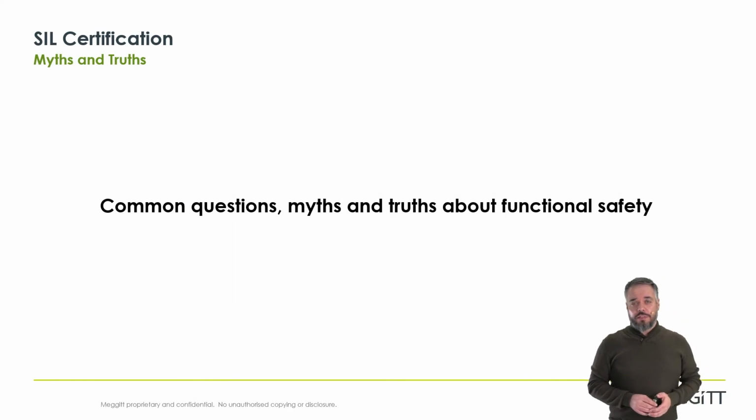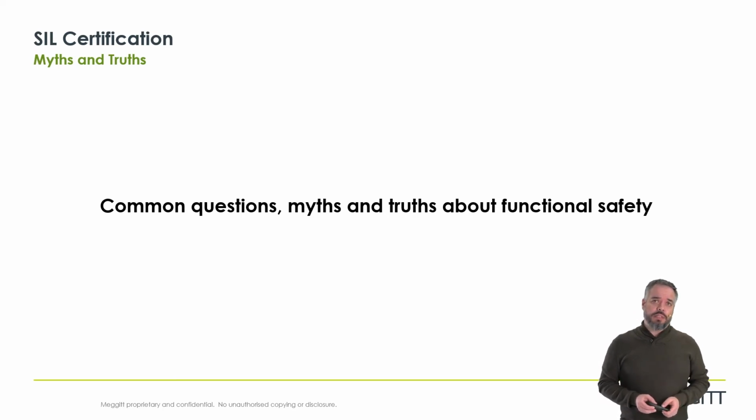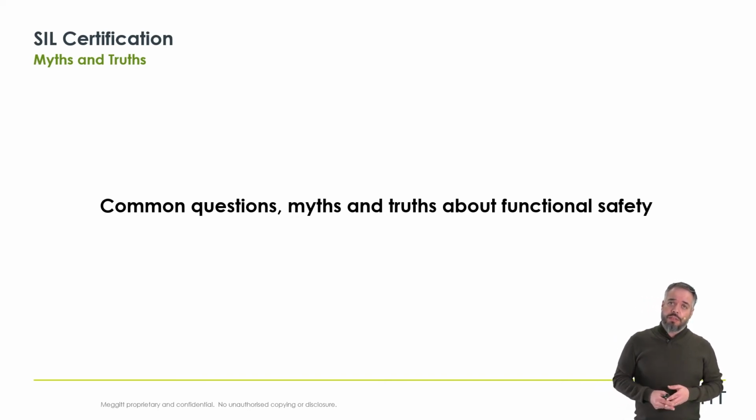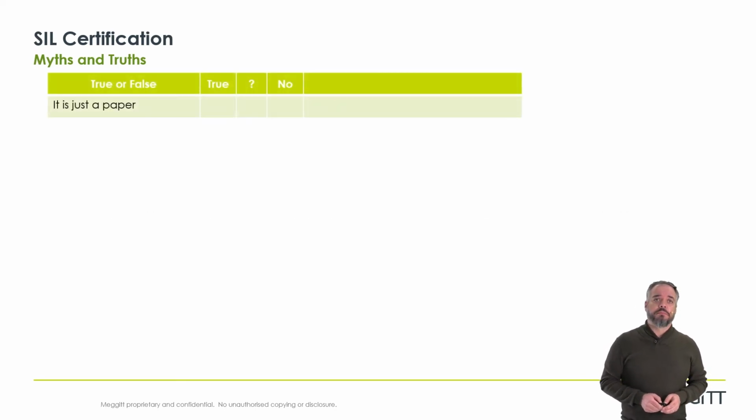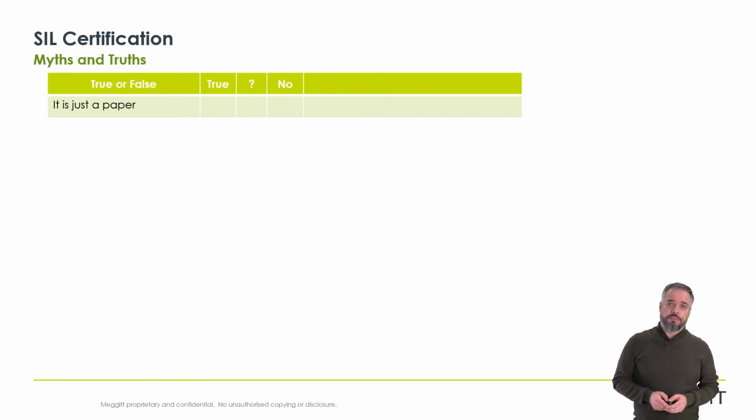We have just discussed the basic principles of functional safety and, very briefly, functional safety standards, in particular IEC61508, and we took as well a look into some SIL certificates and user manuals. It means that we should now be able to answer a few common questions about functional safety and SIL. Is it just a paper? No, I think we just saw all the work that is involved behind the SIL certification and behind the design of a SIL product.